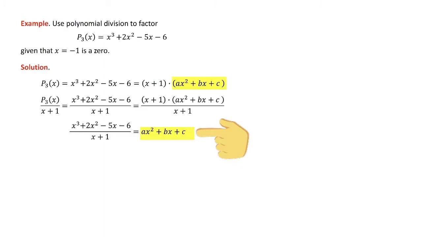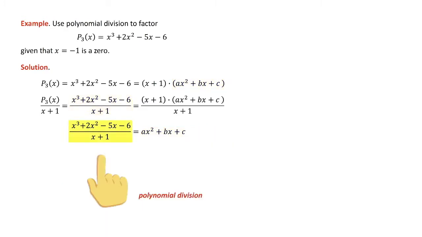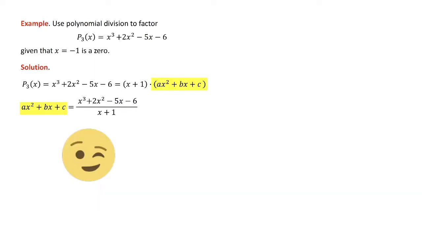So in order to get this quadratic, what do I have on the other side? I have polynomial division: a polynomial divided by a polynomial. And that's what we're going to look at here. In this lecture, we're basically explaining how to do this. It's a process. You learned long division a long time ago, how to divide 28 by 3 or something. It's the same process for polynomial division. So if I want to find that quadratic term so I can factor, I have to do polynomial division.